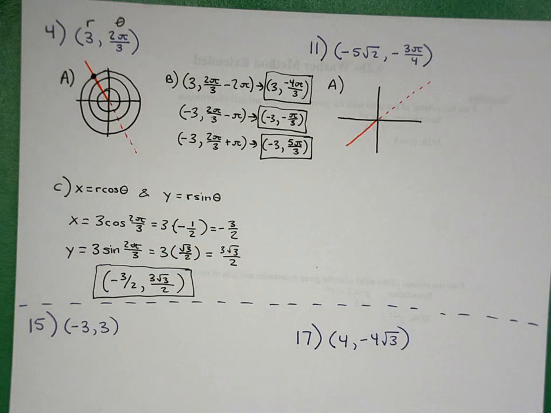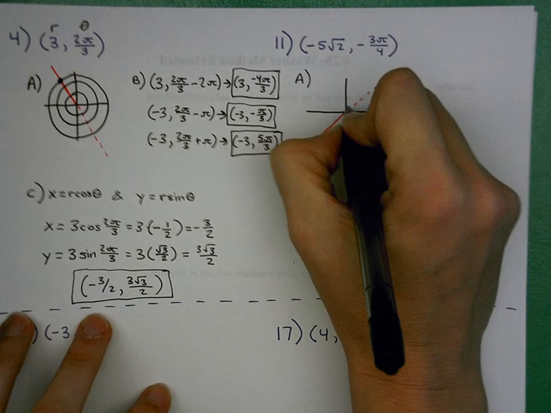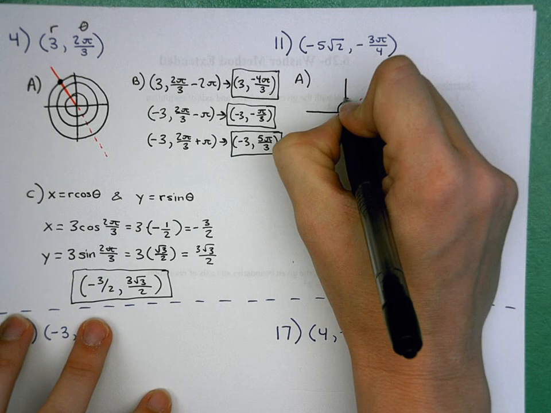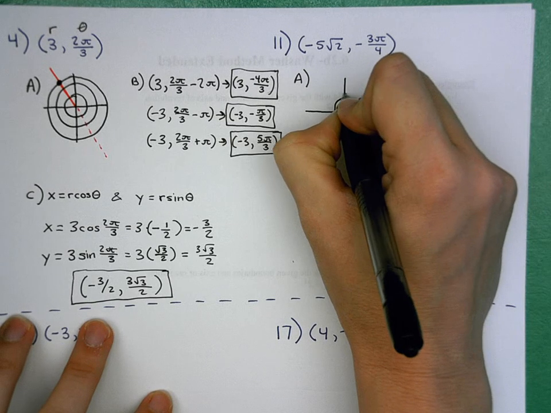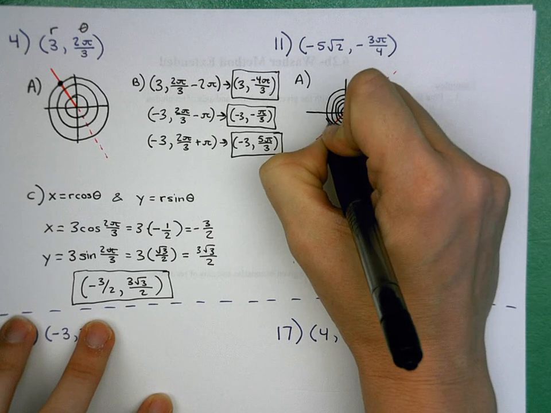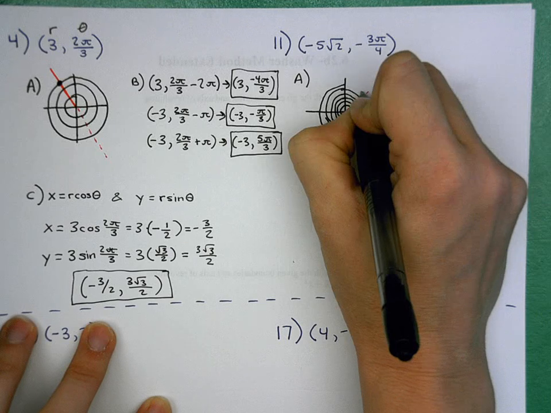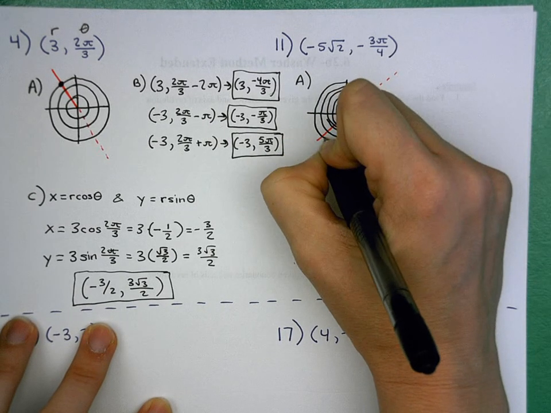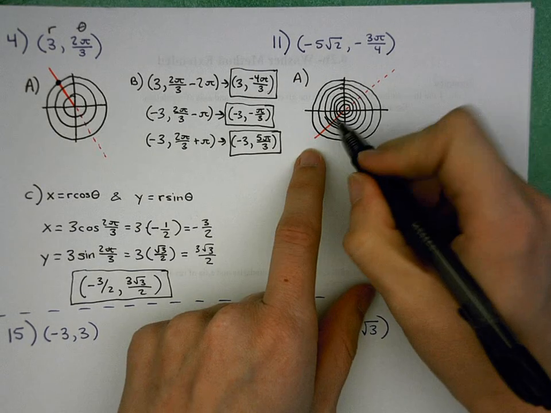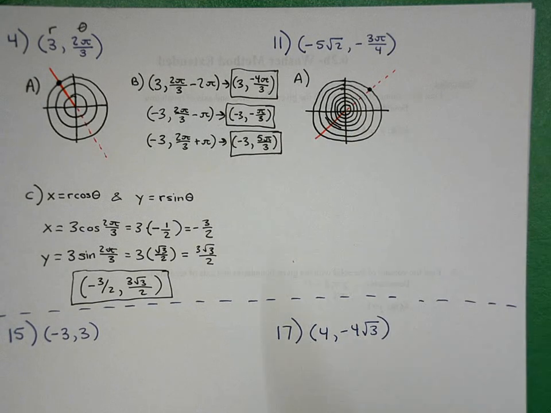But it doesn't have to be perfect. It's a rough approximation. And since I'm going to be going around 7, I'm going to make my circles a little bit on the smaller side here. 2, 3, 4. Whoops, that came a little close. 5, 6, 7. And so we're going to be moving 7 away from my radial line this direction. So we're looking at kind of around there. Right, negative 7.